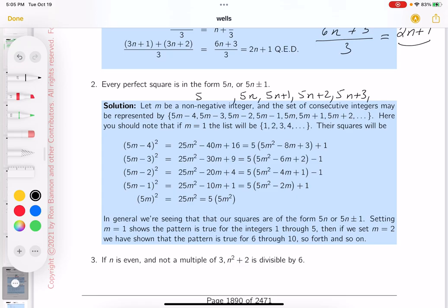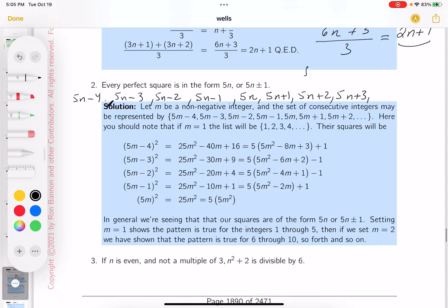What do you get? 5n minus 1. 5n minus 2. Let's see. What would you get? 5n minus 3. And you could do this game all day long. 5n minus 4. And I'm going to start with 1, right? And see what sequence you get. If I start with n as 1, what would you get? You would get, let's see, 5 minus 4 is 1. Then you get 2, 3. Well, this certainly does generate a sequence of integers. I know that much. All right, that's good news for me.